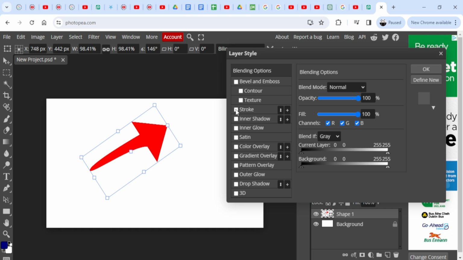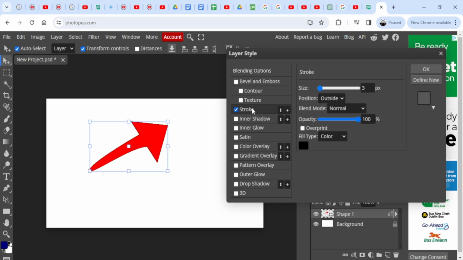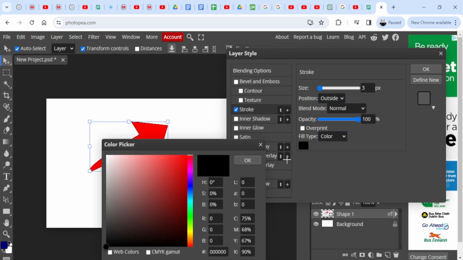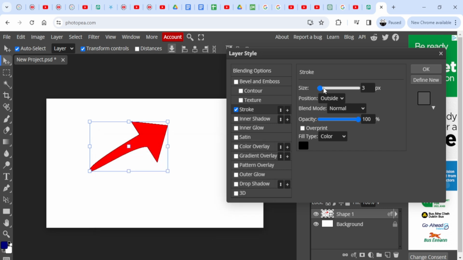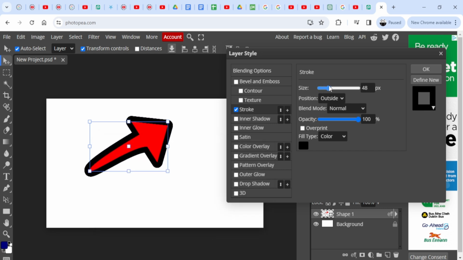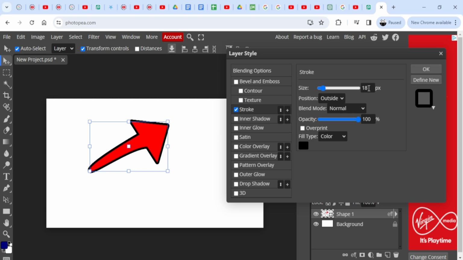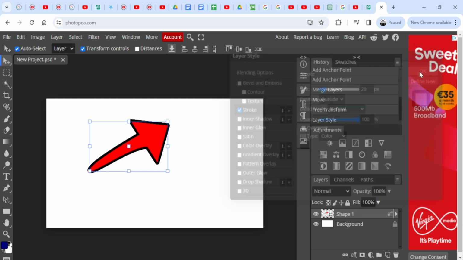We're going to come down to stroke, select stroke, right there, and we're going to make this size. The color is already black, so we'll leave it on black. Now size, you can have it really exaggerated if you want something really silly looking, or you can come down to just a normal size. We'll leave that around 20, 18 or 20, it's all good. We'll do 20, and we'll say okay.